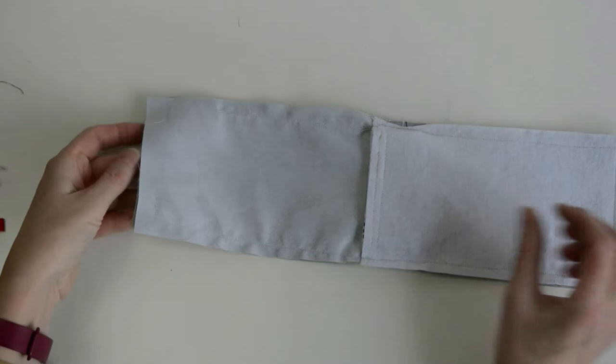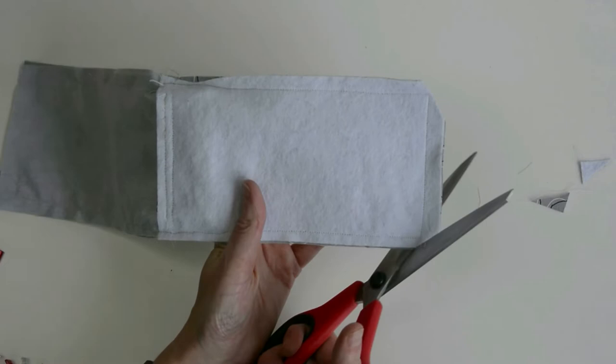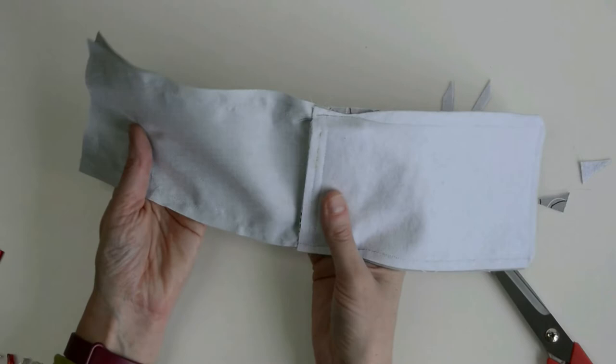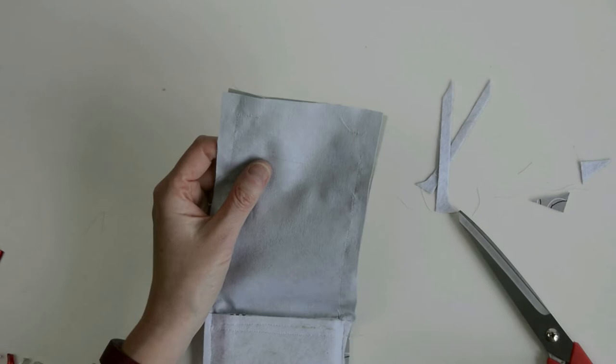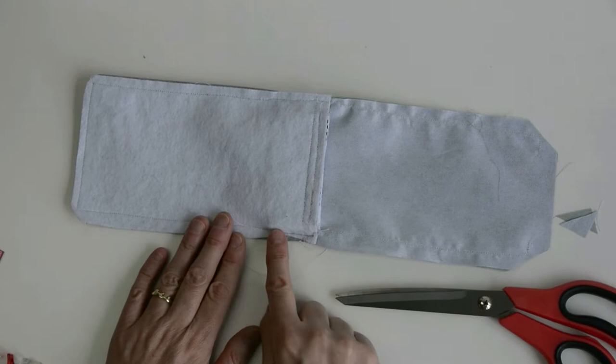I've stitched round, leaving me a turning gap here. I haven't got particularly straight edges at the top because of the bulk of the fusible fleece. I could have done my casing without fusible fleece and that would have been much easier to sew. So just trim the corners of the bag, and the case. If your machine really struggles, you could just hand back stitch along these edges here.